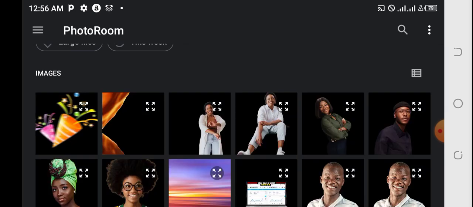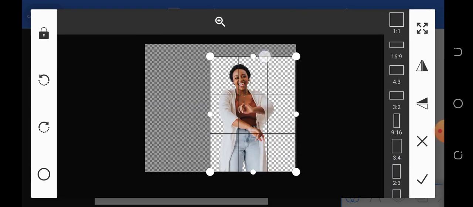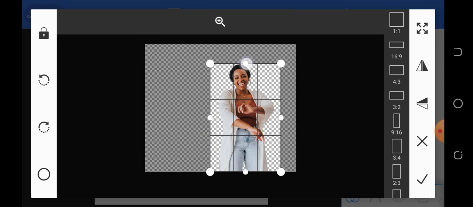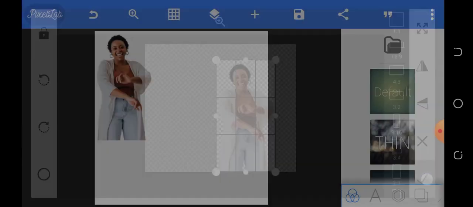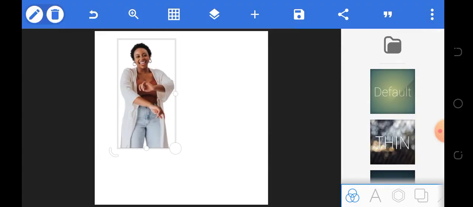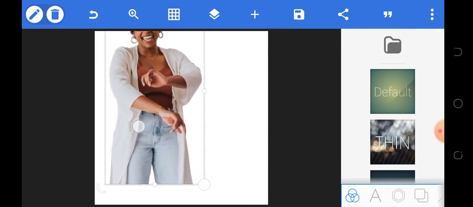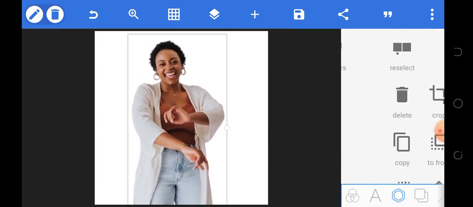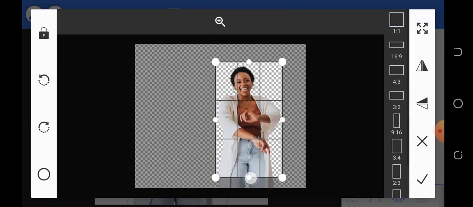I'm going to choose the image, which is this, and crop. Alright, I'm going to crop this. Okay, so I'm going to increase the size of this. I guess we'll come over to the object icon, then let me still crop this.